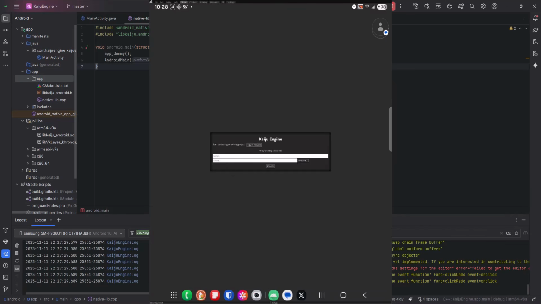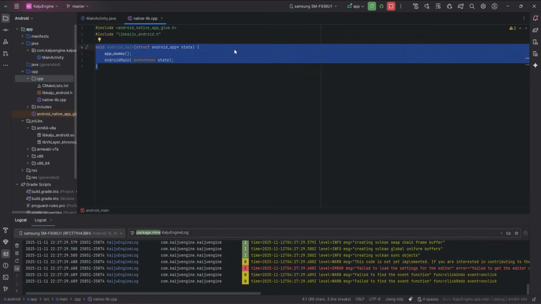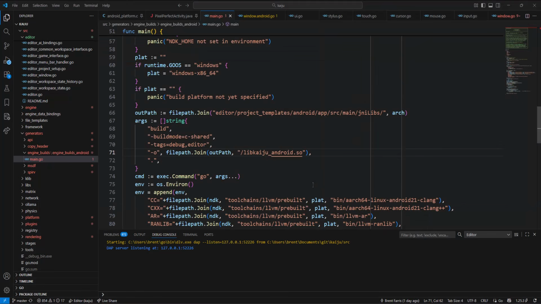Now at the latter part of this video, we can take a quick look at how we have the Android code set up, where this is the only code that we need inside of Android Studio, inside of the Android project, and all the other C code is off in our Golang. So let's check that out. Before jumping into the Go code, I kind of want to show how you'll be able to make Android builds soon, even though I haven't hooked it up yet.